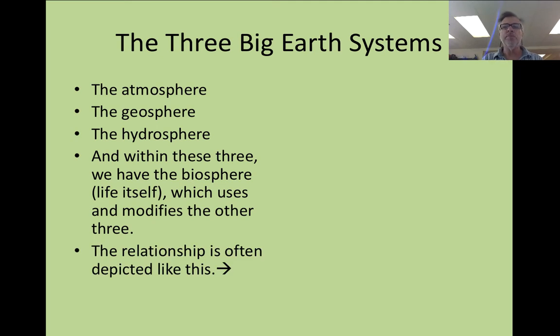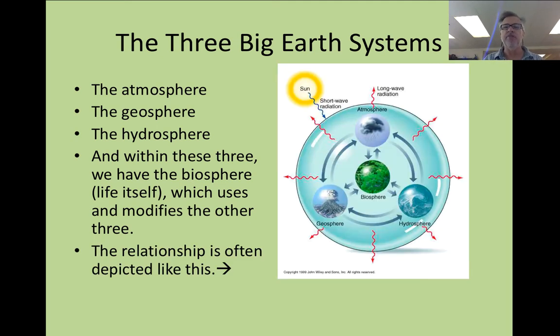And the relationship is often depicted in diagrams like this. Here you see somebody's drawn on the outside the atmosphere, the geosphere, the hydrosphere, and in the middle of them, the biosphere. So some sort of drawing that shows that. And the whole thing is powered by energy, especially the biosphere is powered by energy from the sun. So that's a diagram you might see, and I want you to be able to interpret that.